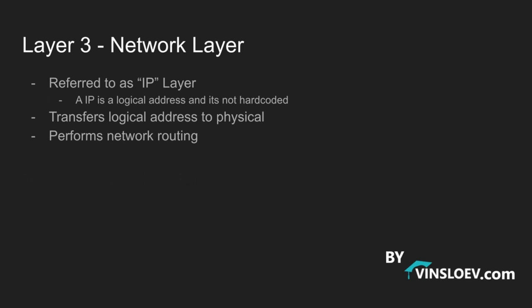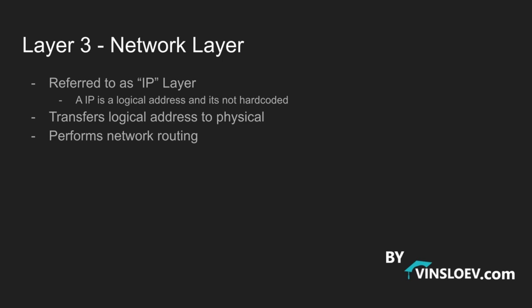Then we have layer 3, which is one step above, and this is where we get introduced to IP addresses. Whereas before, layer 2 relied on MAC addresses, we are now using IP addresses. An IP address is really a logical address, and it is therefore not hard coded. It can be changed when we are in need of a new one, and therefore it is not a unique address, because it can be changed on your local machine internally within a network, or your internet service provider can change it in their setup.